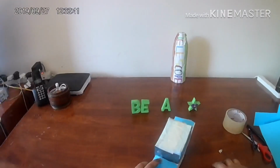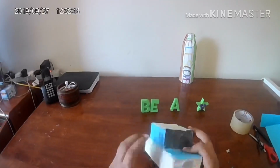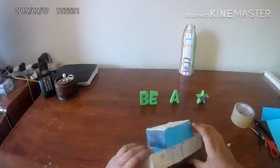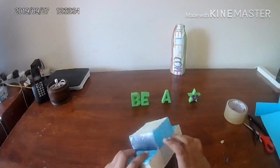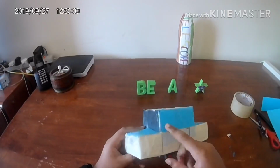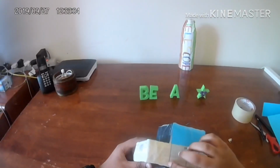Also, I had used masking tape for the side of the car because putting the papers would take a long time. I had also drawn on the masking tape the door handles and the fuel box, and also the grill and the headlights in the front.